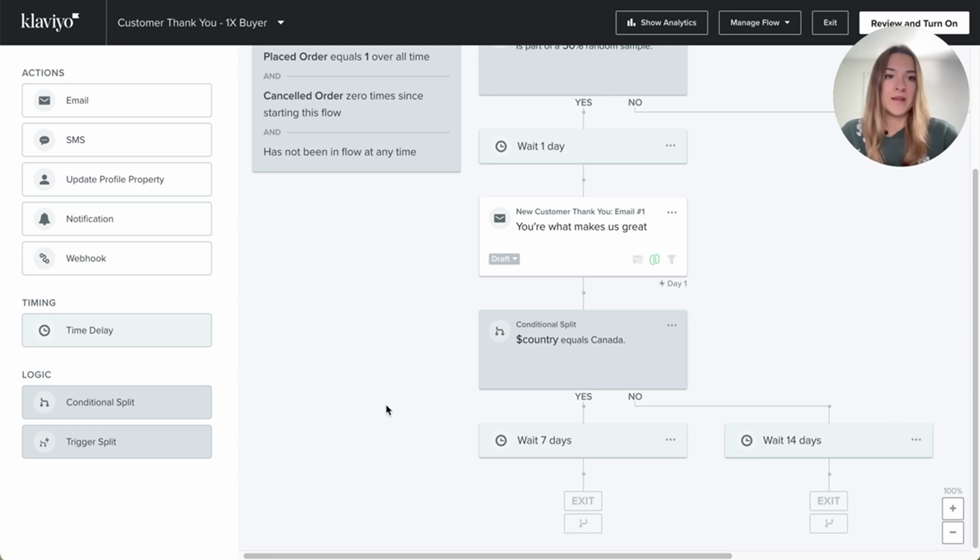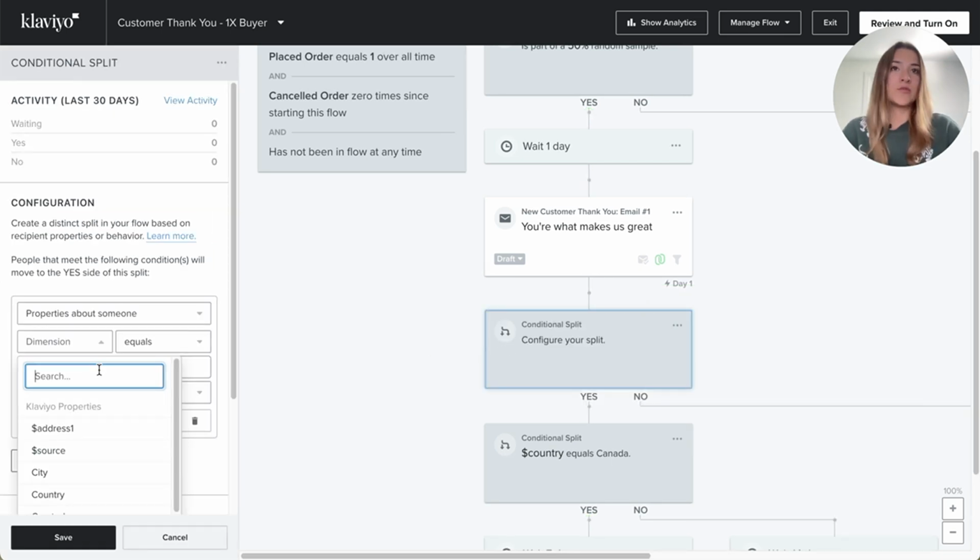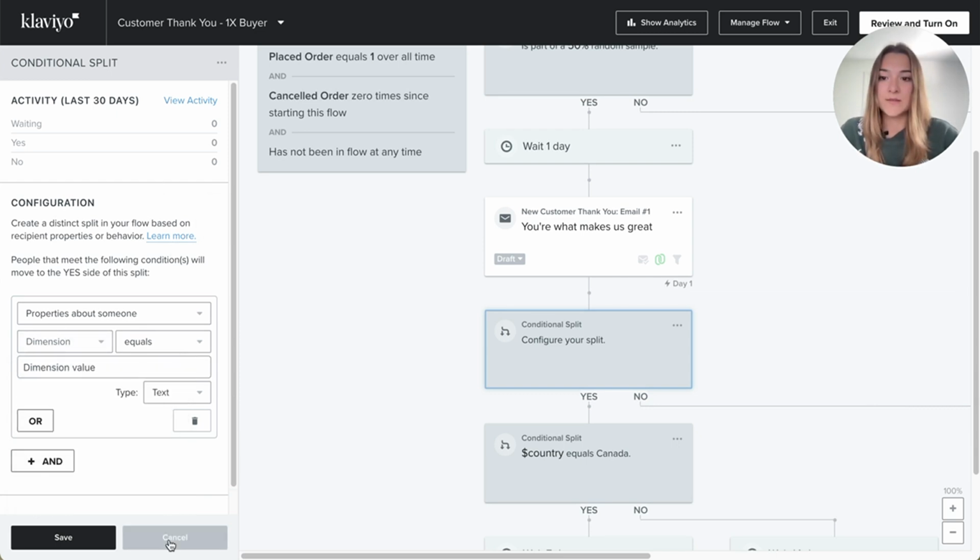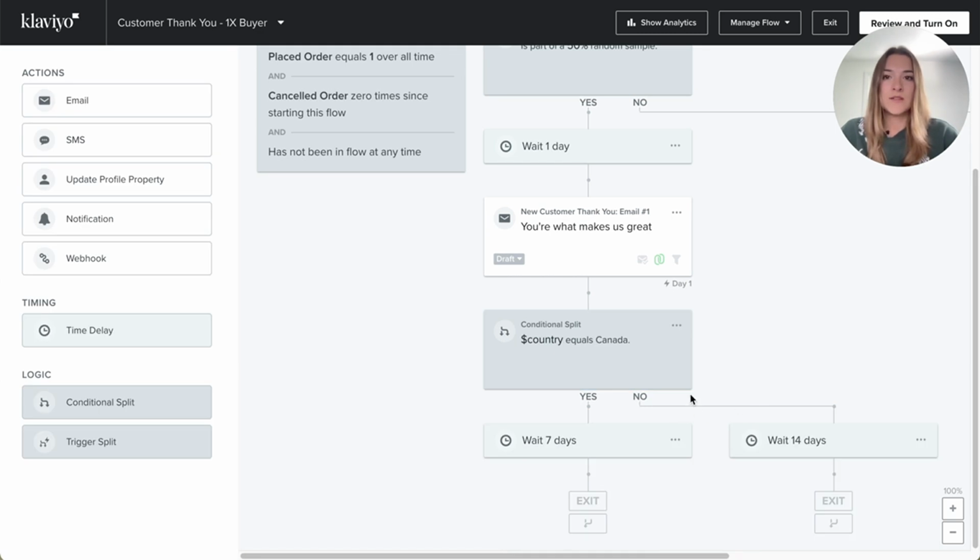If, for example, you have men and women products, you can do a conditional split as well. If most of your audience is female, then what you will do, you will say properties about someone, gender is likely male. So if Klaviyo is like, okay, likely it's a male, they will receive a male email, and then all of the rest of emails will be going down the female path because you know that most of your audience is female. I don't have the gender here, but you can also play around with that. Okay, excellent. So that would be it for your 1x buyer flow. If at any time somebody makes a purchase, they will move to your 2x buyer flow, and we will talk about that flow next.